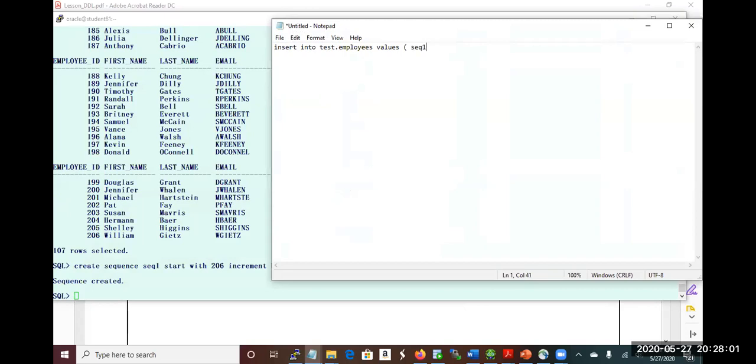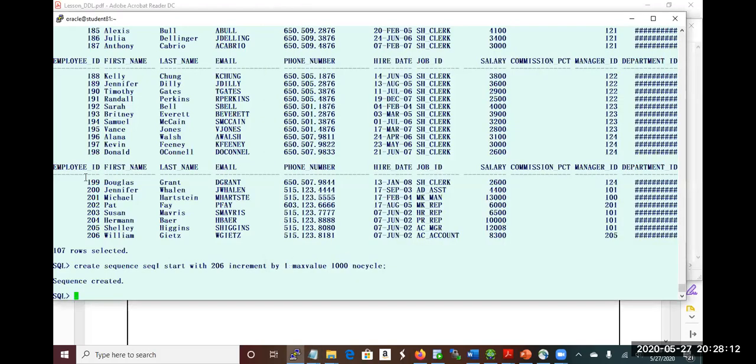First one is sequence 1. The second one would be, okay, actually, let me just get inspired by one of these.